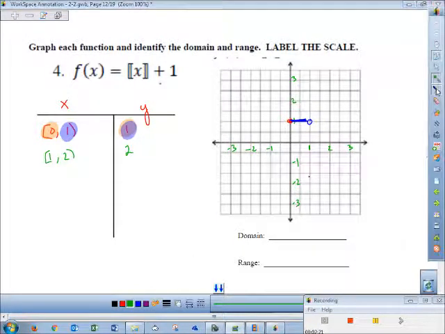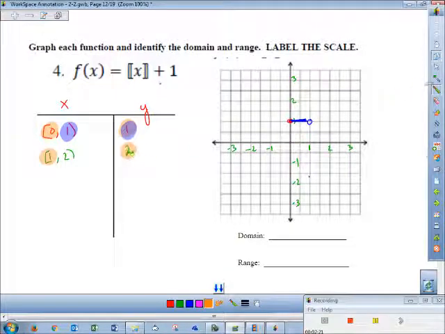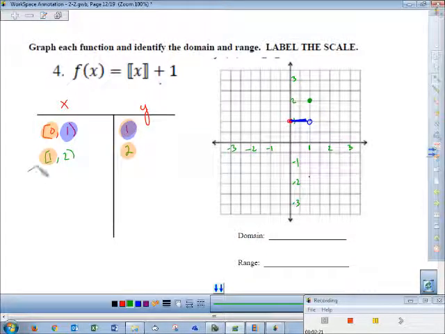So I will plot that as two different ordered pairs. First, 1, 2, and that's a closed dot. How do I know that it's a closed dot? Because that's a bracket right there. 1 actually rounds down to 1. Then I'm going to plot 2, 2. 2, 2 is the open dot though. These are like the boundaries of the steps that we're making. And everything in between, because this rounds down to the nearest integer, also rounds down to 1 in this situation.